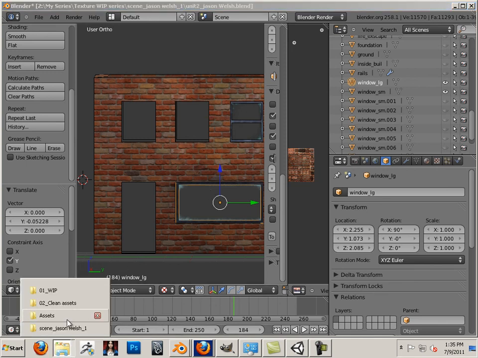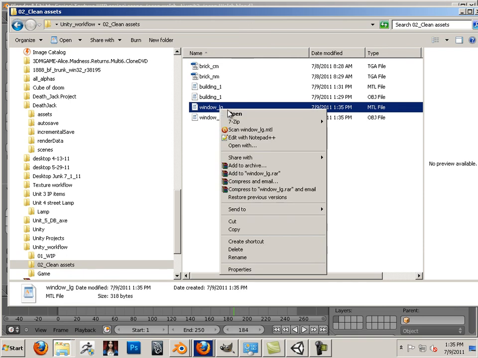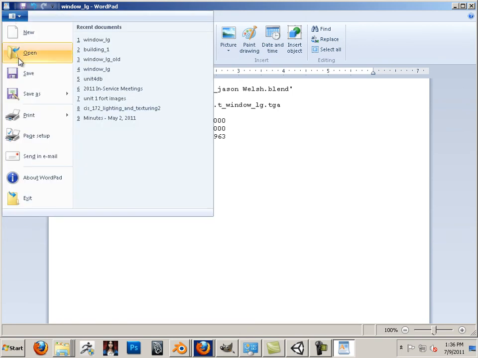Now, Window Large, if you look at the MTL file, it's calling for window large period TGA. Okay, I don't need any of this stuff. I just need the window large period TGA, and I'll file save that out.